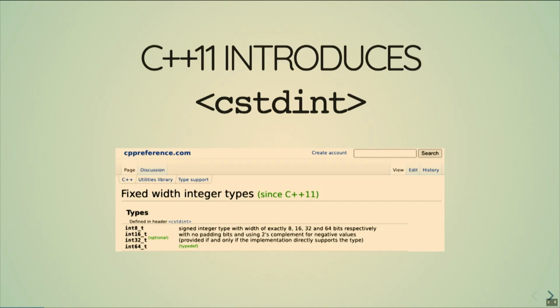We're going to fast forward a little bit, and in 2011, we get these typedefs in standard C++. They've been in C for a while, but they're sort of codified into C++ in the C++11 standard. And this is really fantastic, right? They do the same thing as the typedefs that we've had in our code base for a while, but they're standardized. And this is great because it means that we can more easily take our internal code and make it open source, right? We can more easily take open source projects and rely on them internally, because we share these things.